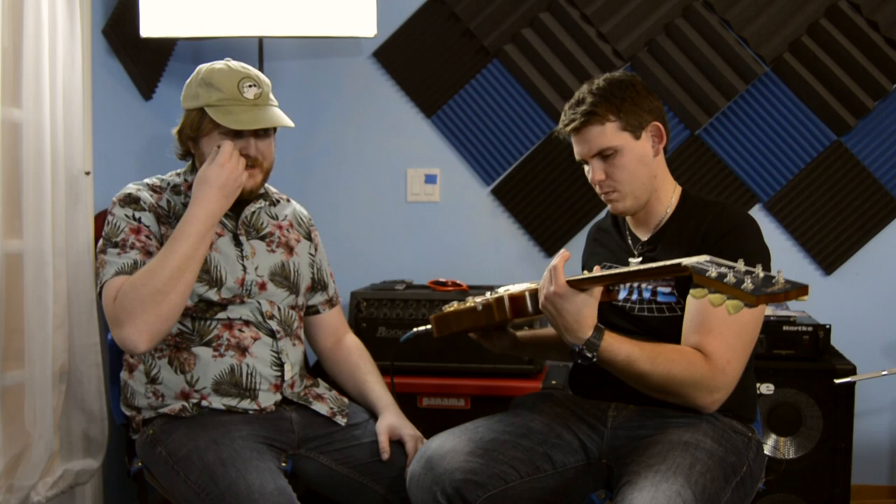One more thing I really appreciate: instead of your standard super-thick, baseball-bat Gibson neck, this one is a little bit thinner — feels pretty similar to the Explorer, except satin. The shape is still more Les Paul. The Tribute's neck is more in line with a 60s slim taper, versus the Traditional which is more of a '58 profile.